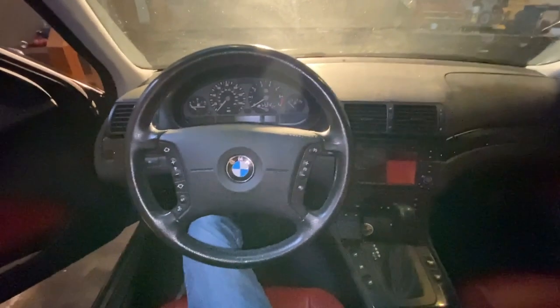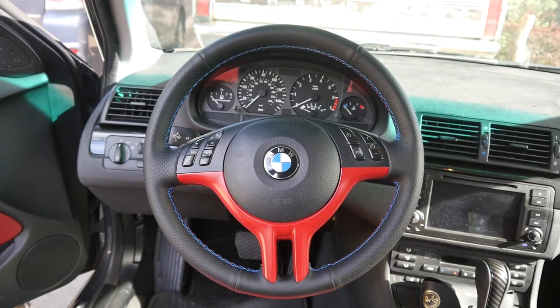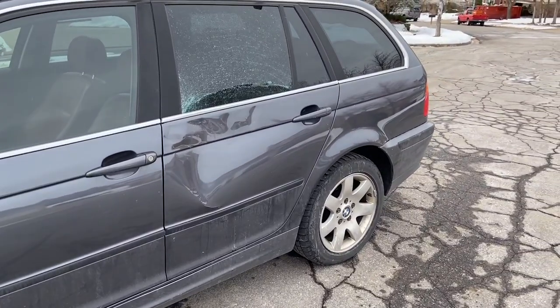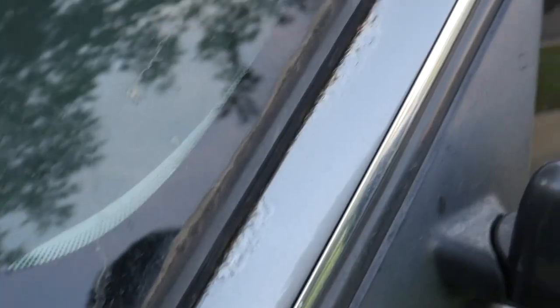While swapping in a sport wheel and recovering it, my car got backed into and ended up in the shop for over a month. The wagon got a new door and I had the shop tackle the rust on the driver's A pillar and put in a brand new windshield.